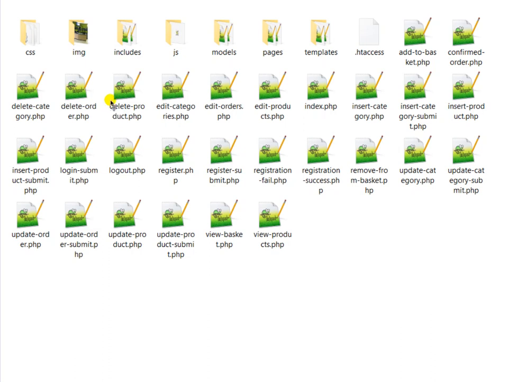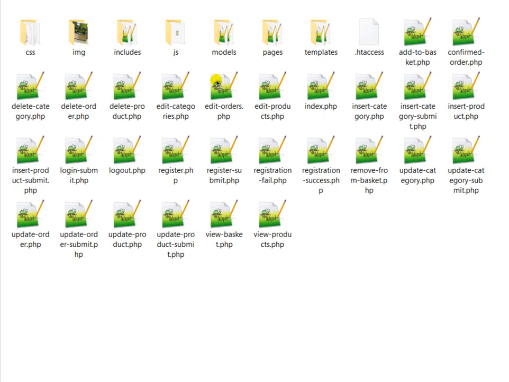So when you make a request to index.php, it loads homepage.php, which is in the pages folder. That homepage.php loads templates from the templates folder, and those templates use models to access data from the database.